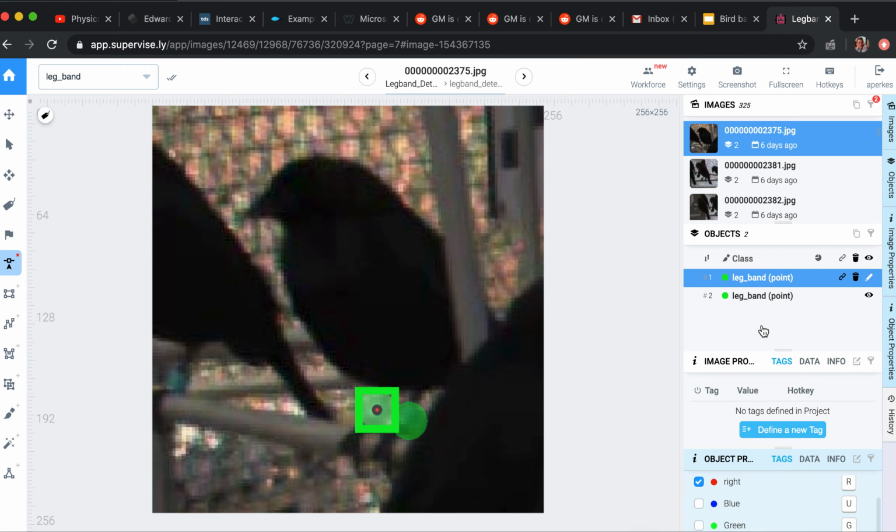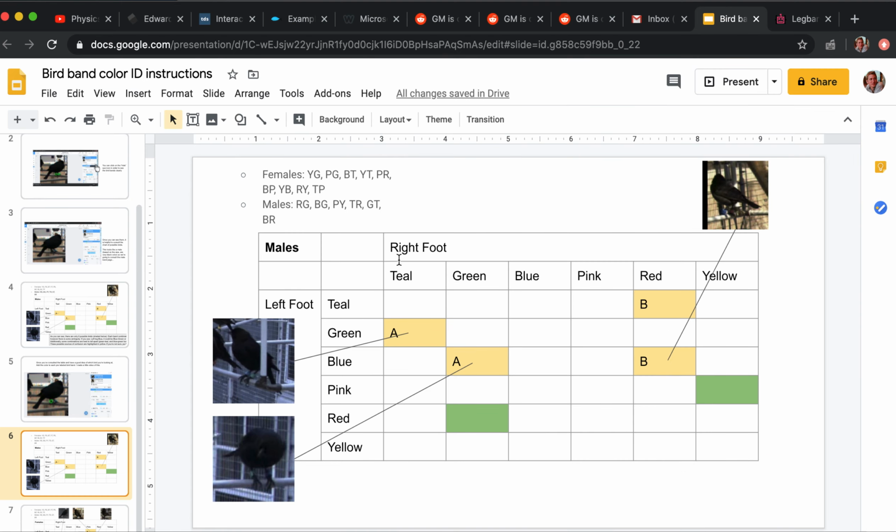Now we'll type on the other foot. You see it's selected red. We'll hide it again just to be sure. Yep. And then we'll hit G to make it green. Okay, so now this is labeled right foot green, left foot blue, and that matches with this: left foot blue, right foot green. Okay, and so that's really the only task.